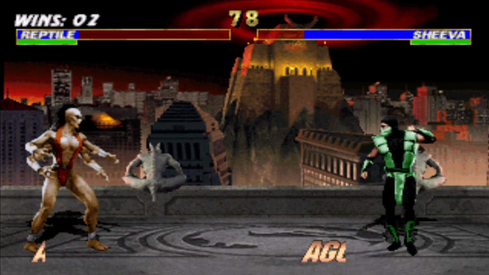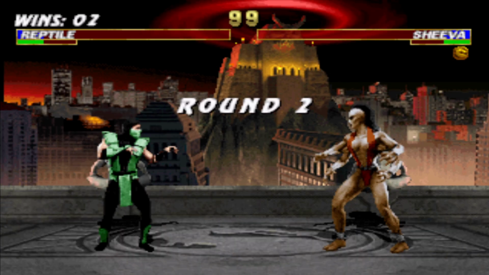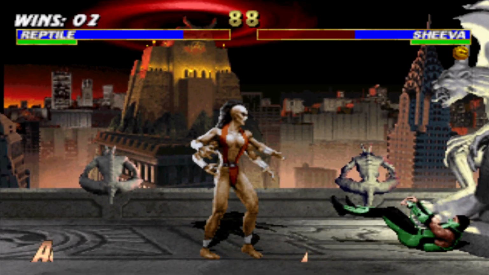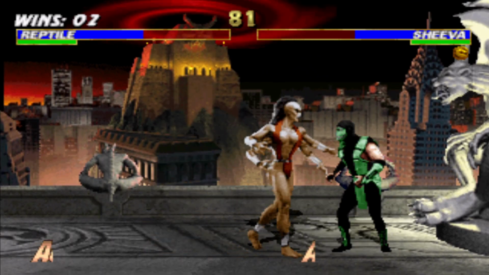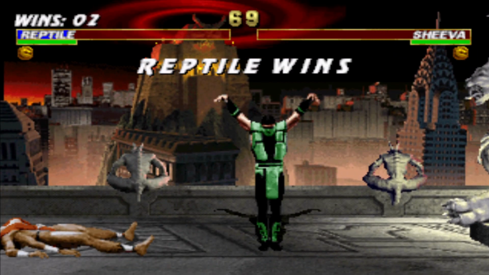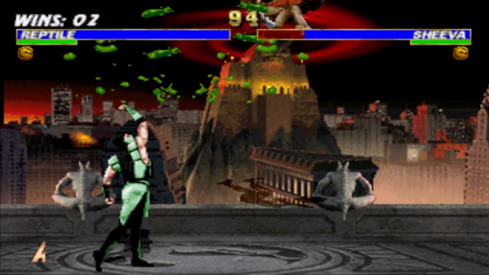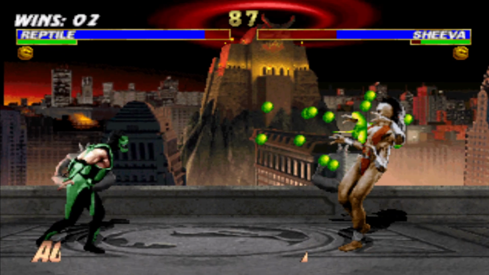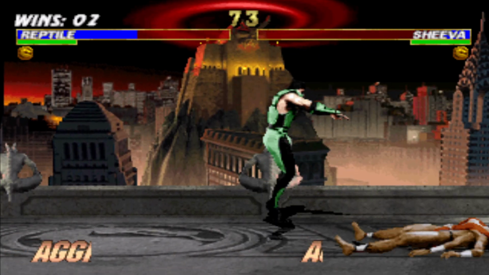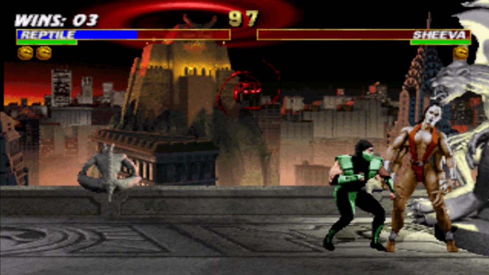Yep, charging in and doing combos is off limits. Shiva wins. Oh boy. Yet I try it anyways. Every time I do projectiles. Well done. Okay, there we go. Get out. Reptile wins. Quit it. Finisher. Alright, down, down, down, up. There we go.